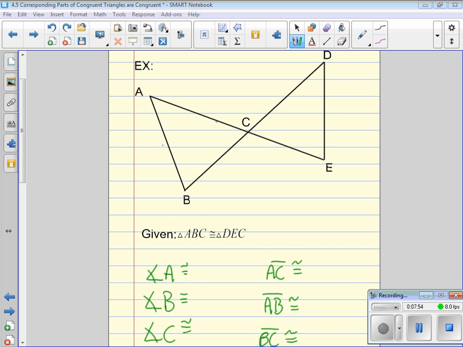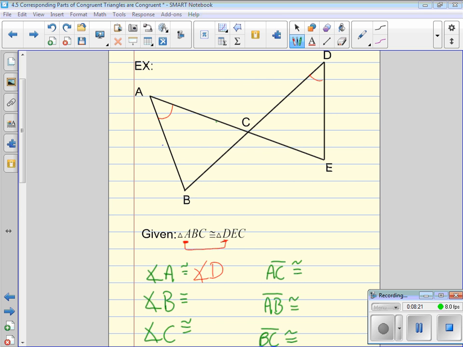you can see that the very first letter on the left-hand side is an A, and that represents this angle up here, angle A. D represents D over here for angle D. Now, since the triangles are told to be congruent, that means their corresponding parts are congruent. Since their corresponding parts are congruent, angle A and angle D have to be congruent. So I'm going to mark this as angle D.